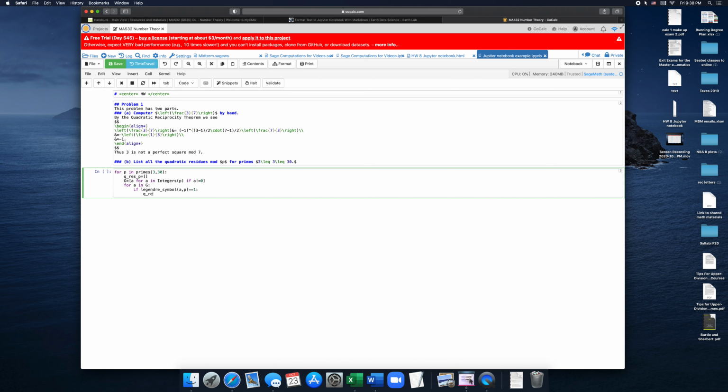So how do you do that? Q res P, I'll say dot append A. So it's some kind of list feature. Append is some kind of thing you can do to lists. And let's see, I want to do that for all the A's that are in G, and I want to make such a G for every prime P.